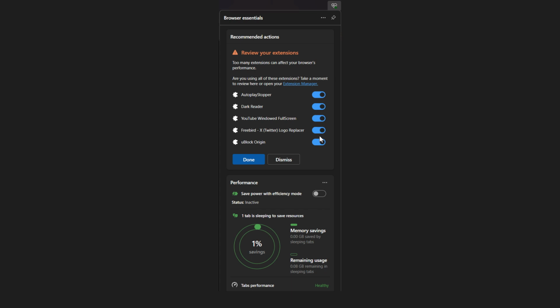So this may be a nice move in the right direction, just from the performance side of things, because I think there are many users who install extensions and forget about them and don't actually realize that they can negatively impact your page load time or your general browser performance. So this may be a nice move and a step forward where it will just give you an alert, you know, regarding too many extensions or if any of these are affecting your browser performance.